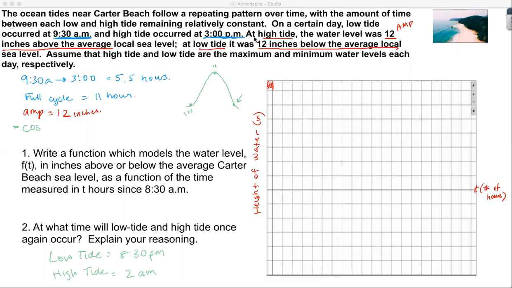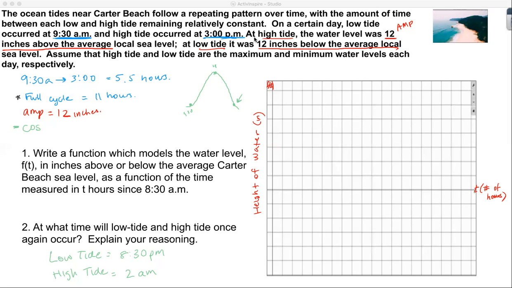Okay, now what other information do we need to write our function f of t? I can see we have our amplitude, right? We kind of know what our midline is already based on what the situation is giving us. We can tell that our midline is going to actually be 0. And we also know that it's a negative cosine graph. Now let's focus on this part right here, this full cycle being 11 hours. Because this full cycle being 11 hours is actually going to help us figure out our frequency, right? We're actually going to be able to figure out B in this equation, that letter B, because a full cycle means that we are going from low tide back to high and then finishing at low tide.